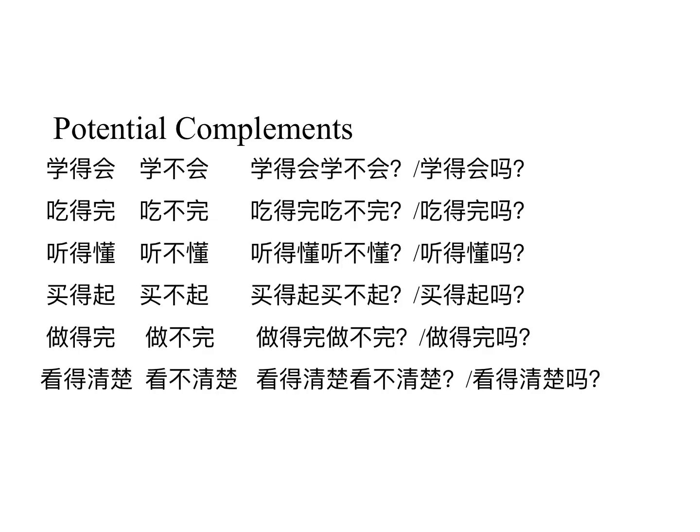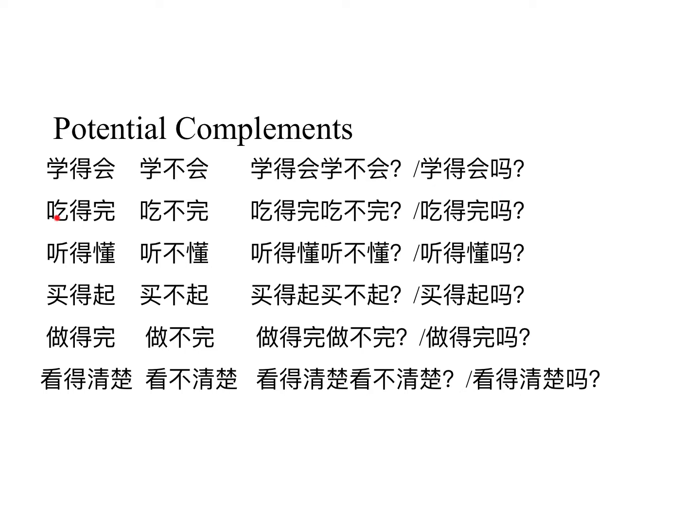Let's see some examples. The first one, 学得会. So 学 is a verb, 得, and then we plus a resultive complement 会 means I mastered it. I studied, then I mastered. It's possible for me to study and master something. Negative form, 学不会. I cannot learn it. I cannot master it. Question form, you can ask, 学得会,学不会? Or you can ask, 学得会吗?